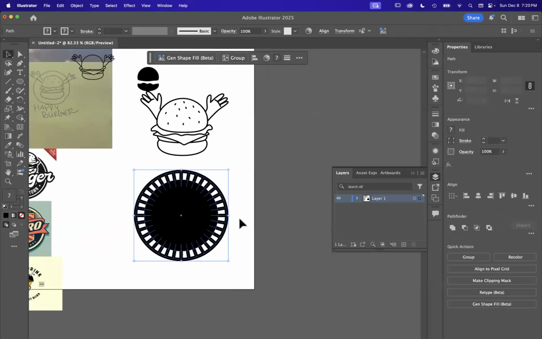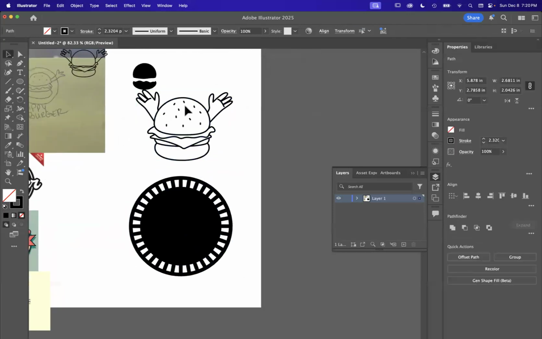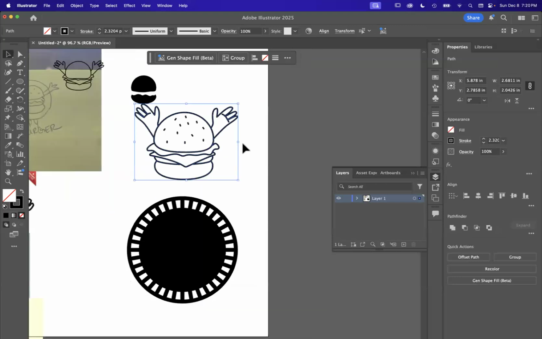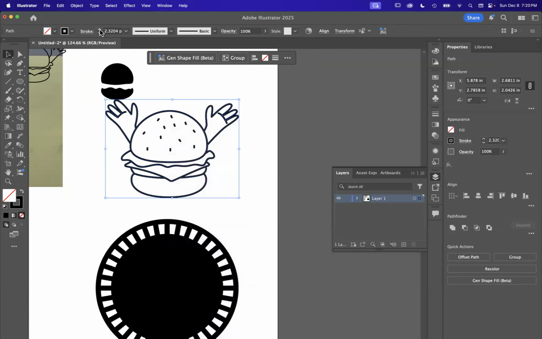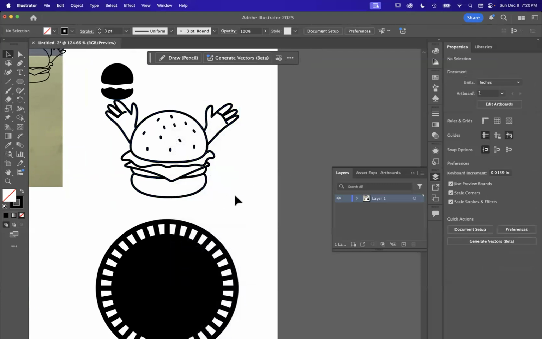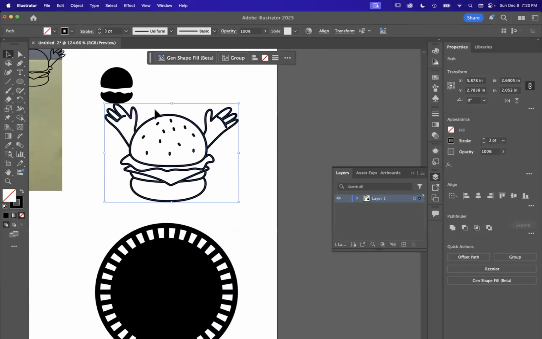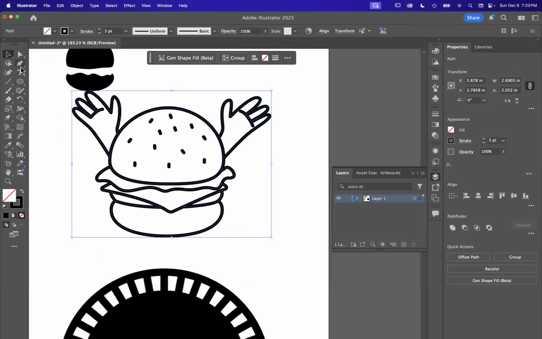All right, let's grab our little burger guy. And looking at him, I think I'm gonna try to see if I can make his lines a little thicker. Ooh, I like that when they're a little thicker. So that's why I like using the pen tool to make things, is you can always easily adjust the size of the strokes.